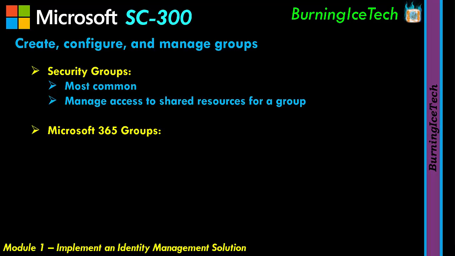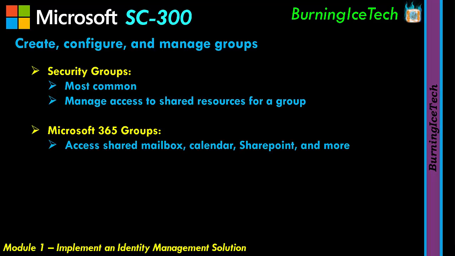And if you want to create them indirectly, just to give you guys a couple of ideas as to how one might do that, you can do it via Microsoft Teams. So if you make a team in Microsoft Teams, it will indirectly, automatically create a whole bunch of stuff in the background, one of which is a 365 group with the exact same name. You can alternatively do this via Yammer, however you want to pronounce that. You can do this via Outlook and much, much more. So these 365 groups can access shared mailboxes, calendar, SharePoint, and much more. I mean, the list goes on. And you can use them to give access to external people if need be.